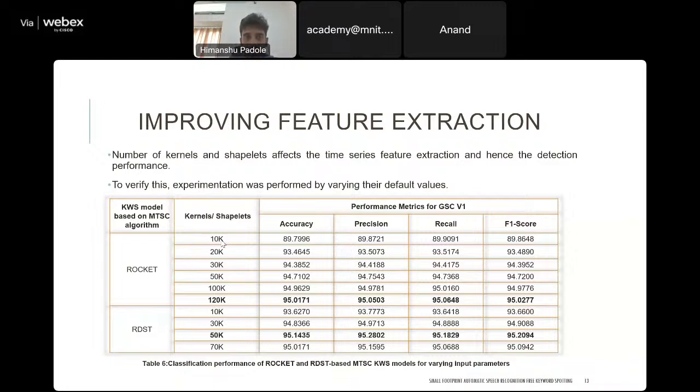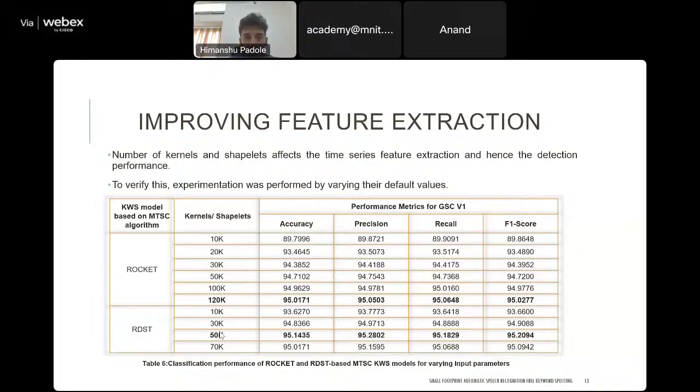As we can see, as expected, when we increase the number of kernels in Rocket from the default value of 10,000 all the way up to 120,000, the accuracy increases from 89.8% to 95%.